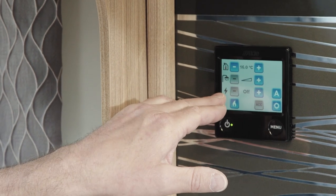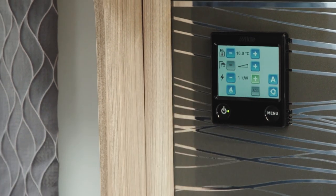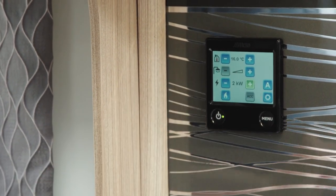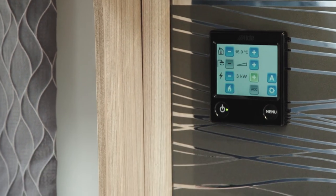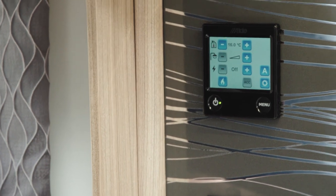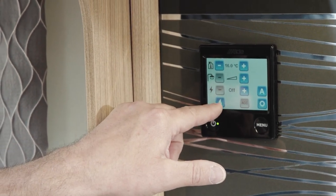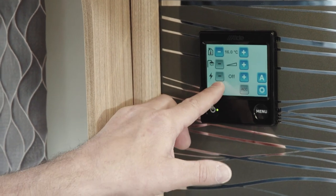There's a picture of a lightning strike below, and that is the electric supply. It's off at the moment and you can select between one kilowatt, two kilowatt, and three kilowatt. Or if you're off grid or on a rally field and you'd like to use gas, just press the gas button at the bottom.